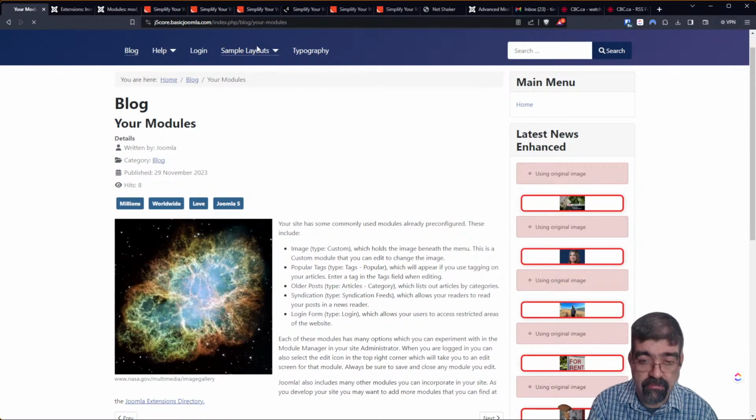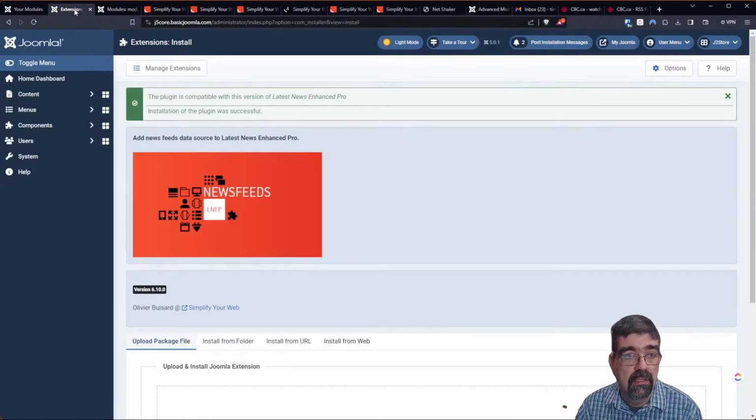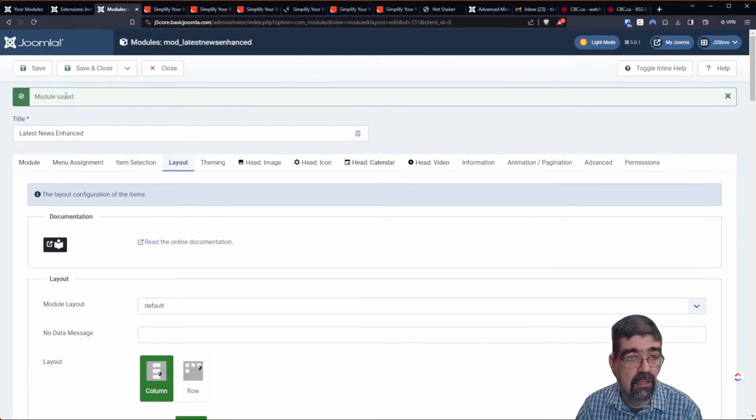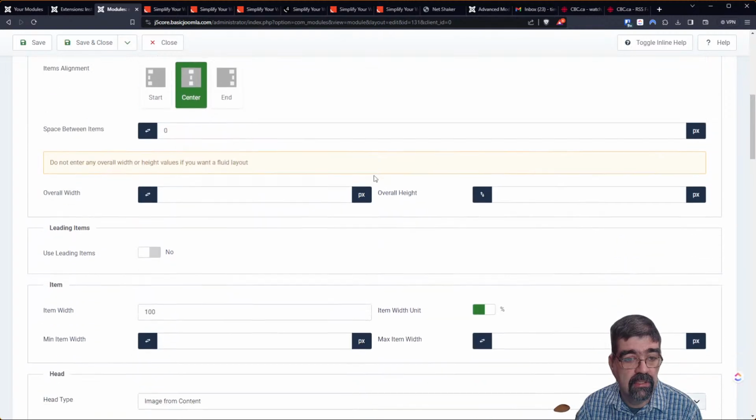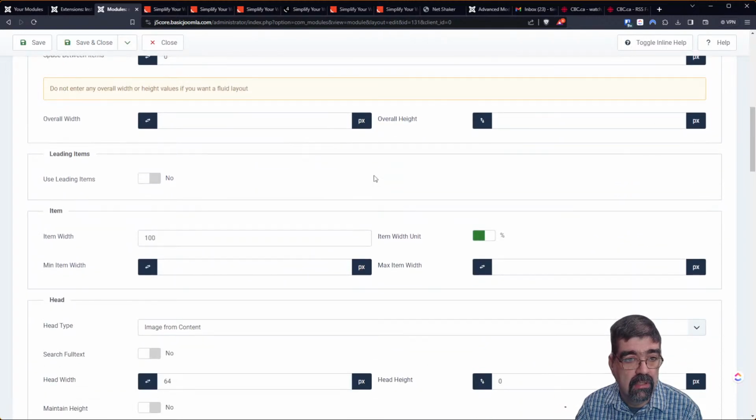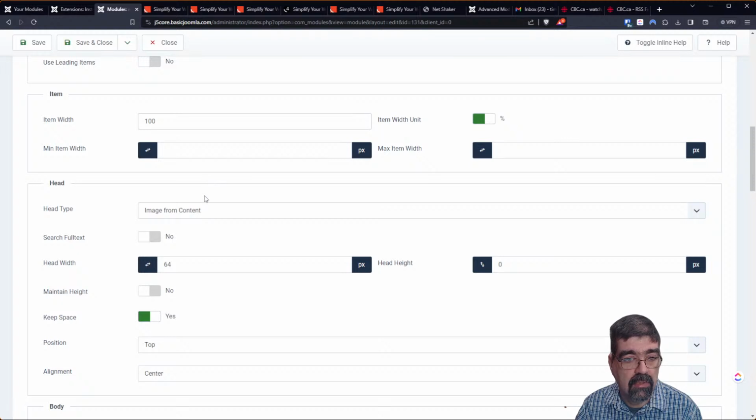Oh, Control-Shift-R. Oh man, come on now. I'm pretty sure I saved that. Module layout, column, center. Head type, image from content.